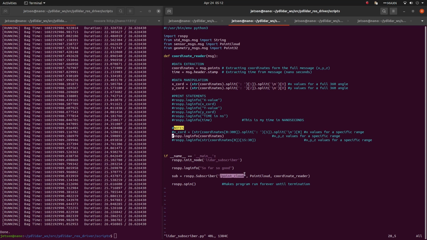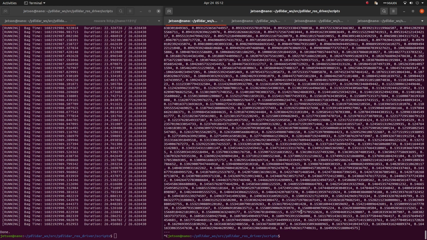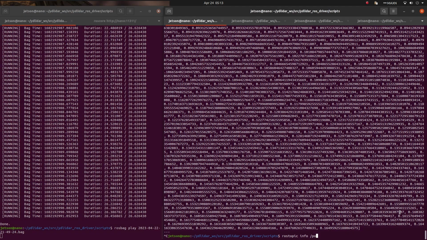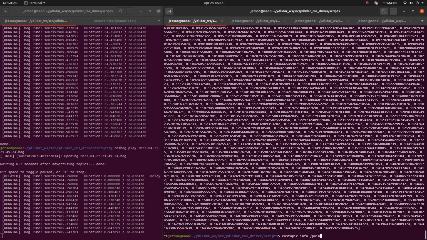Now we need to figure out what kind of messages it uses. To do that, we say rostopic info and point cloud. But we need to make sure this is running first.